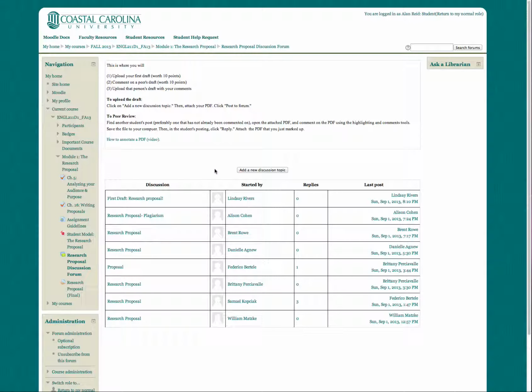Last thing I'll mention too is you do have a little bonus section on your rubric for the final grade for the project. So five points just for visiting the writing center and having someone help you with your paper. And they'll send me an email saying that you've been there, so you don't have to get any documentation or anything. But I think that's a pretty good incentive to go to the writing center and get an extra bonus 5 points.